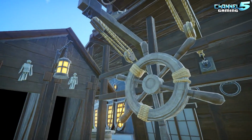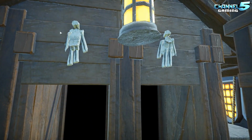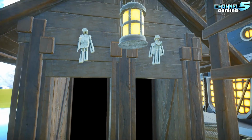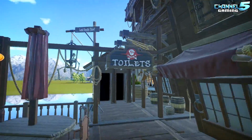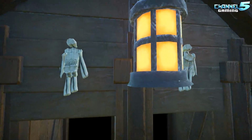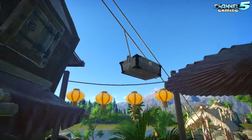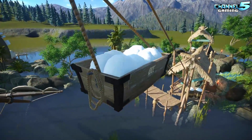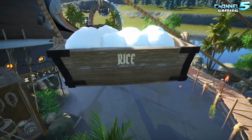Oh, and the lighting's probably going to look nice on this one. Did you see this gold lantern color on something that Braggy did before? Ah, for the Gummy Island. Made of bones, aren't they? Yeah, that's amazing. Yeah, Braggy's kicking some butt. Hello, cable car. What's they're bringing in? Bringing in the rice. Ah. I was gonna say ice. It's rice.